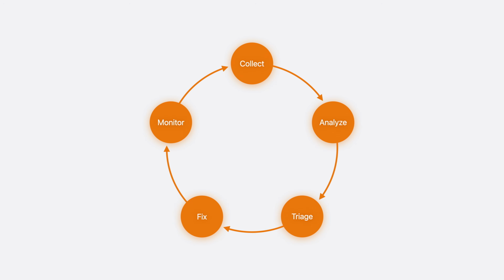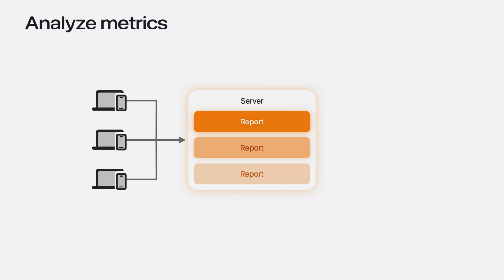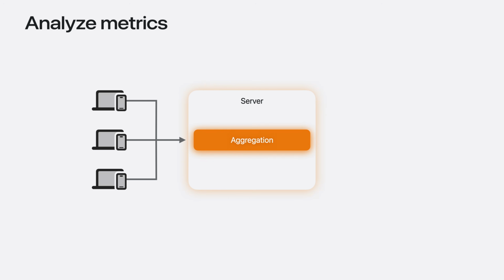Going back to the workflow, you have now completed the collection phase and are ready to move on to analysis. Analyzing metrics across all devices is a data science problem. To enable this analysis, you'll want to set up a server that can ingest each of these reports and aggregate them according to the dimensions that you care about. You need to decide what the best statistical analysis is for the data that you want to generate and the insights that you want to find.